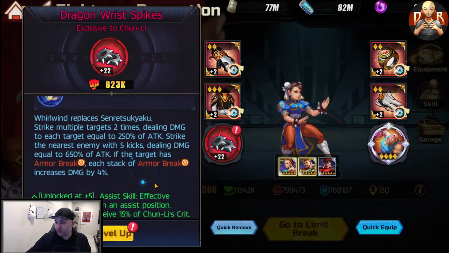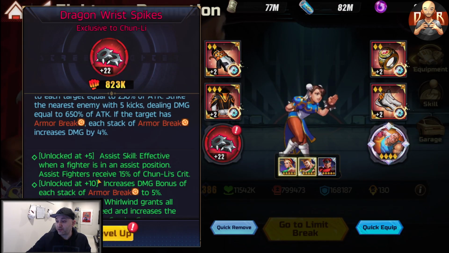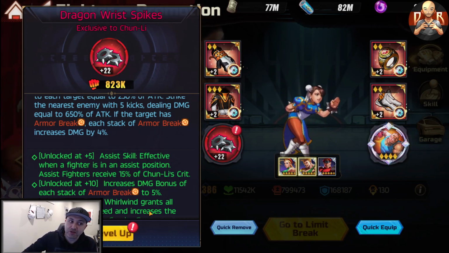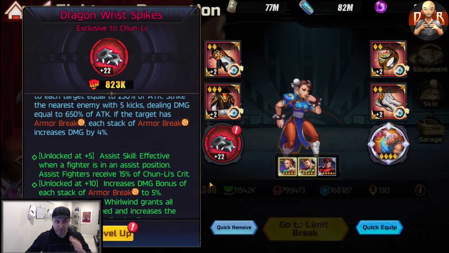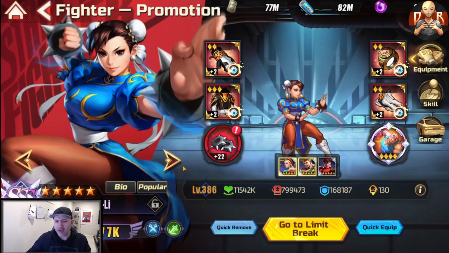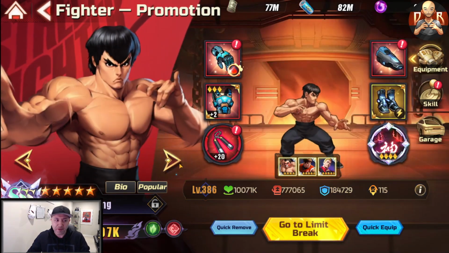This one here is pretty straightforward. When the fighter is in assist position, assist fighters receive 15% of Chun-Li's crit. So I believe it's just a unit, and it's not 15. I don't know if it's 15% flat, like I mentioned. It might just be 15% of her base amount. So if she has like 30, you get 15% of the 30, right? I don't know, I have to test that, but again, I've noticed crit go a lot better when she's there. So it might be just a flat 15.